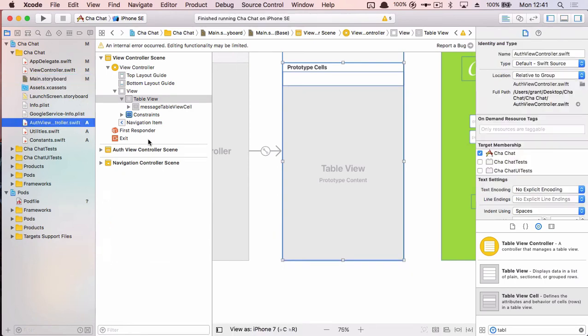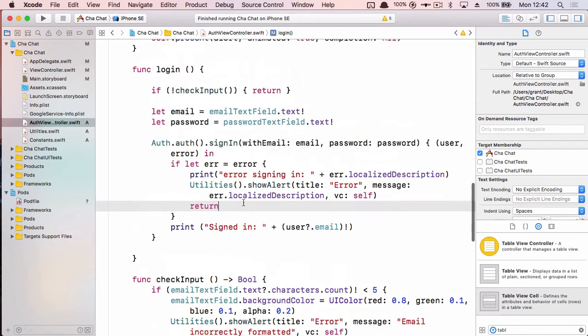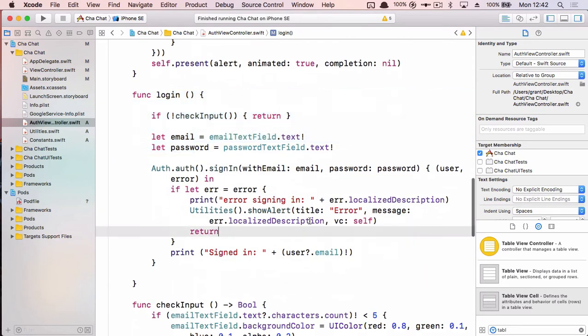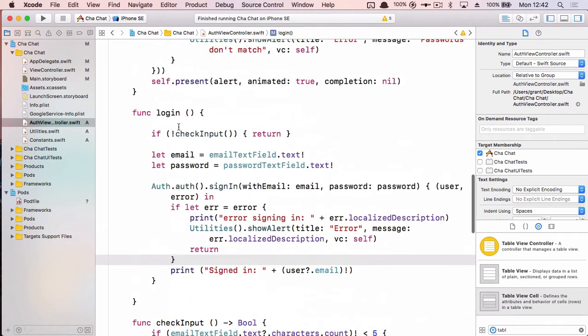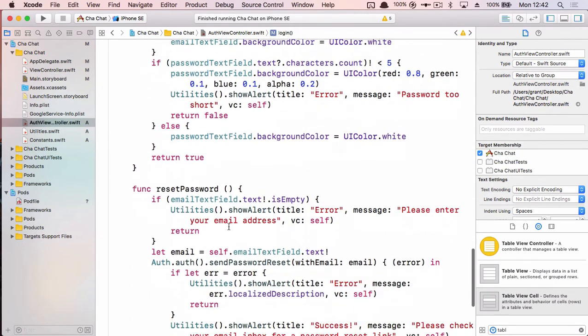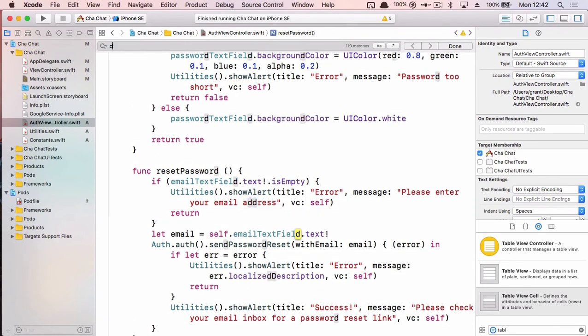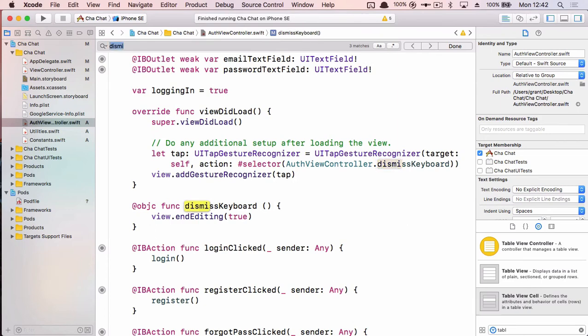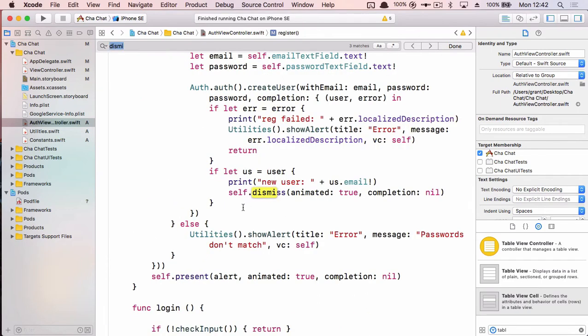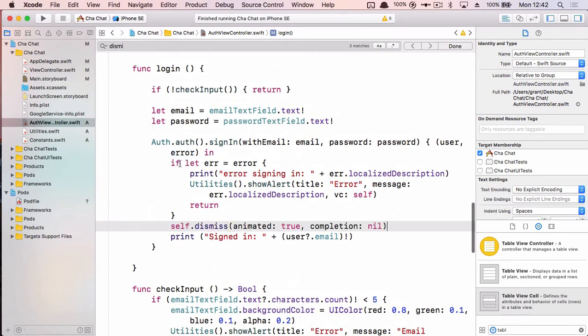Let's go back to our auth view controller. And what we want to do, where are we? Login error. Oh, we forgot to add our exit code inside of here, just under where we print. Silly me. So we can do that now. Let's just search with Command F, dismiss there. Not that. That. Copy that, go down to our login, and drop it in there. And that should fix that problem.